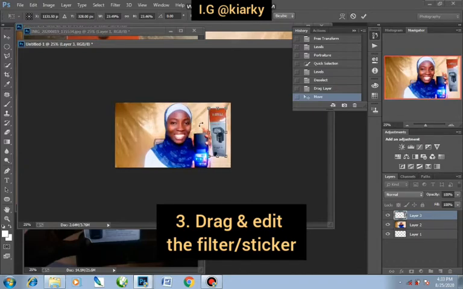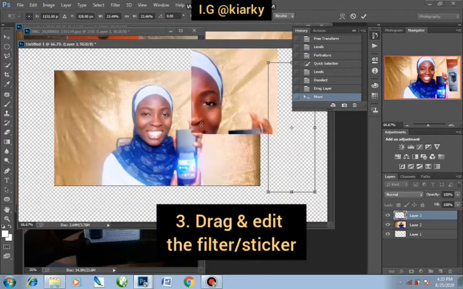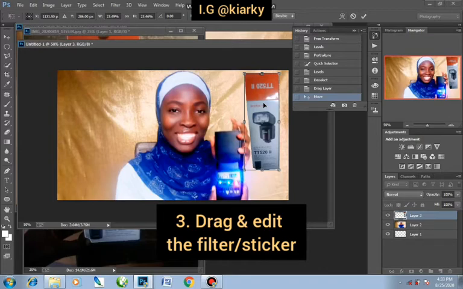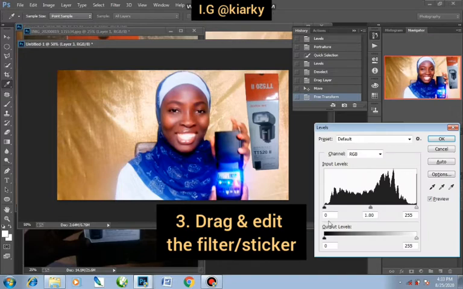At the side, I said earlier that the right hand side should be where your text is, while the left hand side should be where the image is, and any other things, because people would tend to see your text first. So it's best to put it at the right hand side.